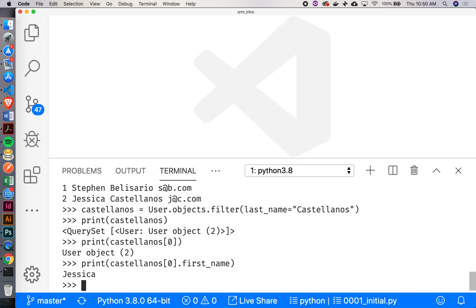Now what you were asking about was get. If I just want to get a specific object, I'm not worried about getting multiples, I could use a different method. So let's say Jessica equals user.objects.get. And here I can say I want the first name to be Jessica.